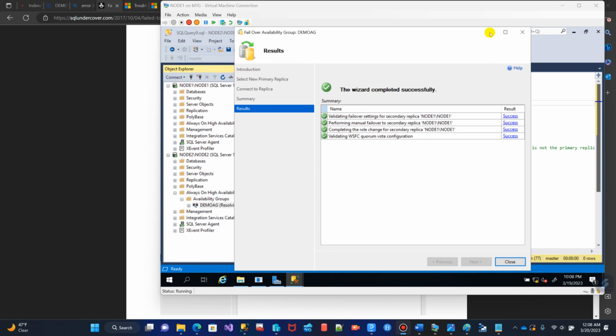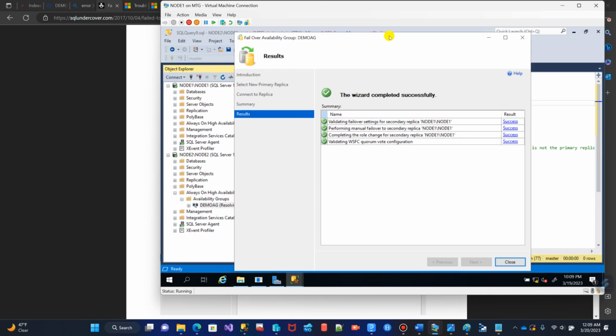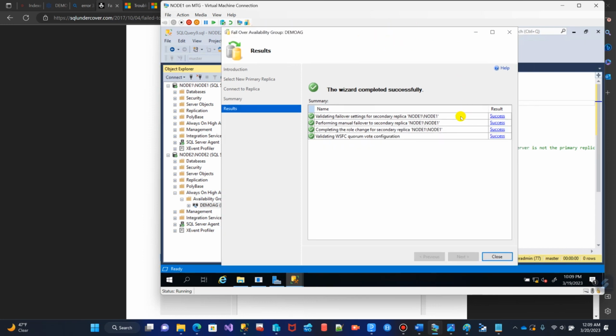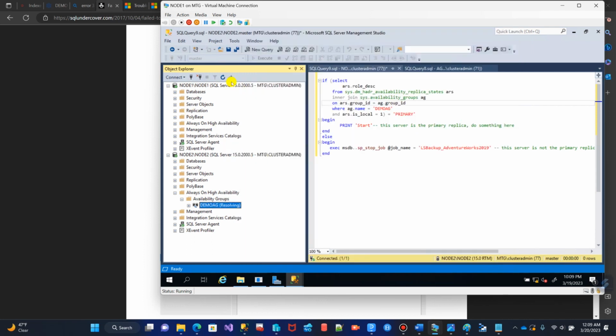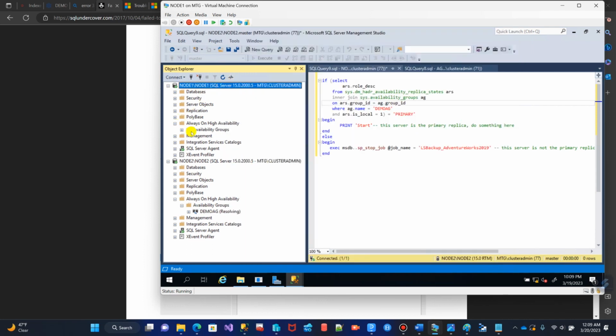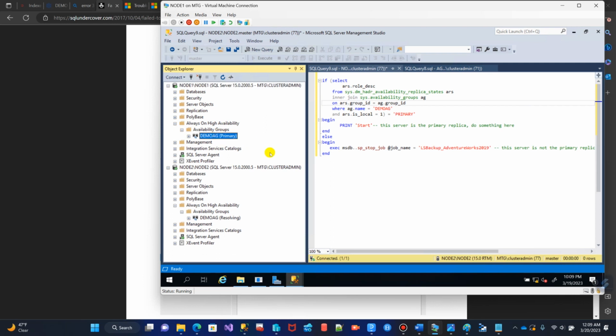So that was everything that you need to do. Sometimes we get these errors and we need to troubleshoot. I don't have any explanation of how the default database changed to AdventureWorks. But what I know is that I had to change the default database from AdventureWorks to master, and the failover is successful. And at this point, you can see that node 1 is our new primary.